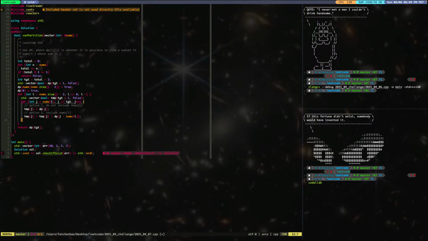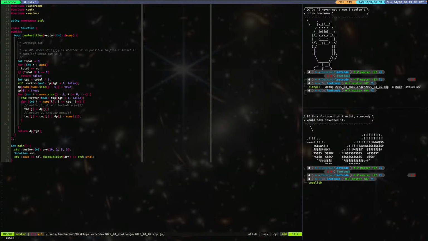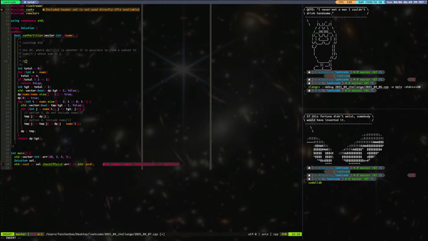Because we go all the way to the front, and then dp should be equal to temp. We try this for every number, and then we get the answer. So O(m*n), where m is sum of nums divided by 2, and n is the length of nums.